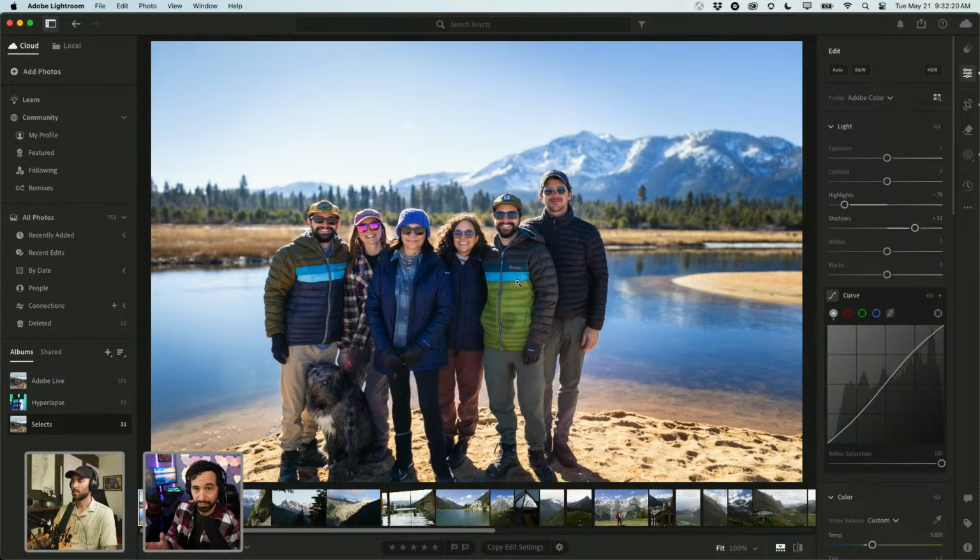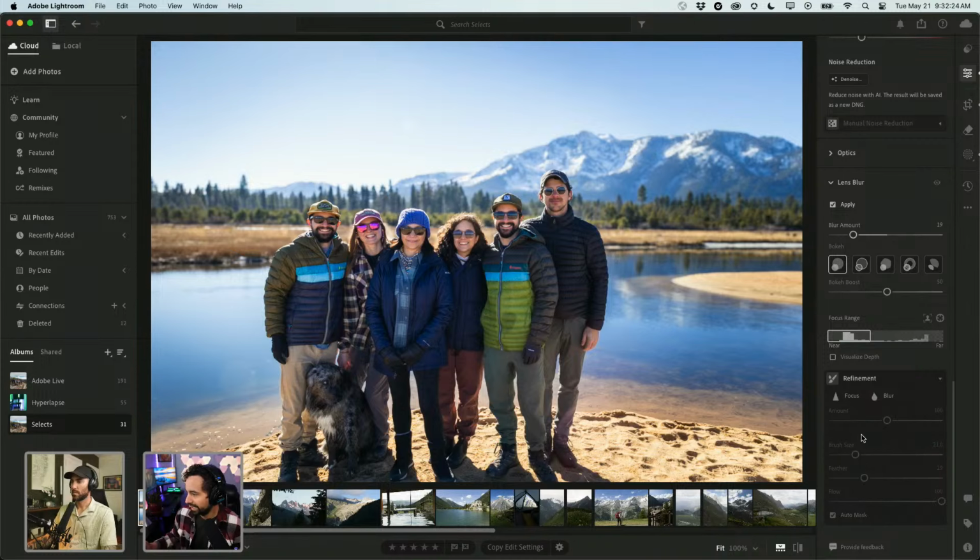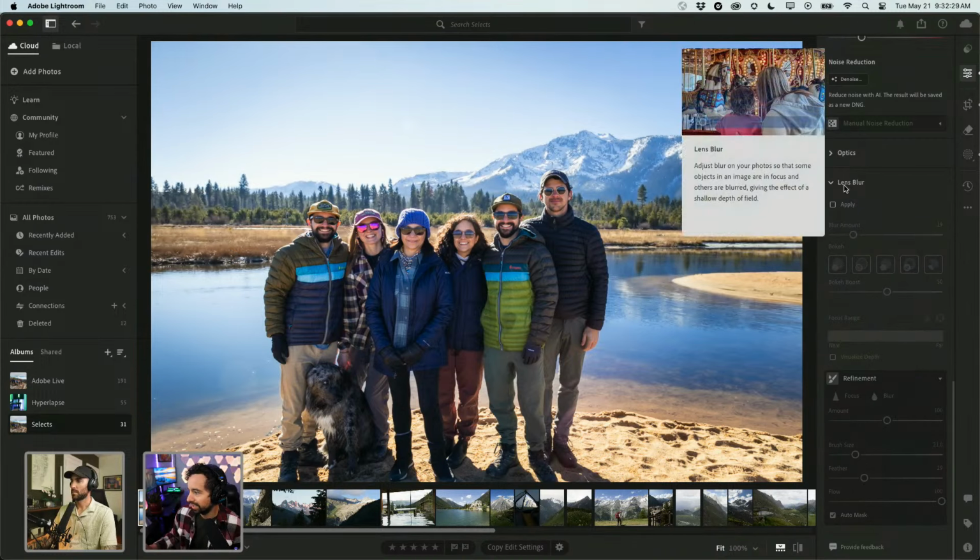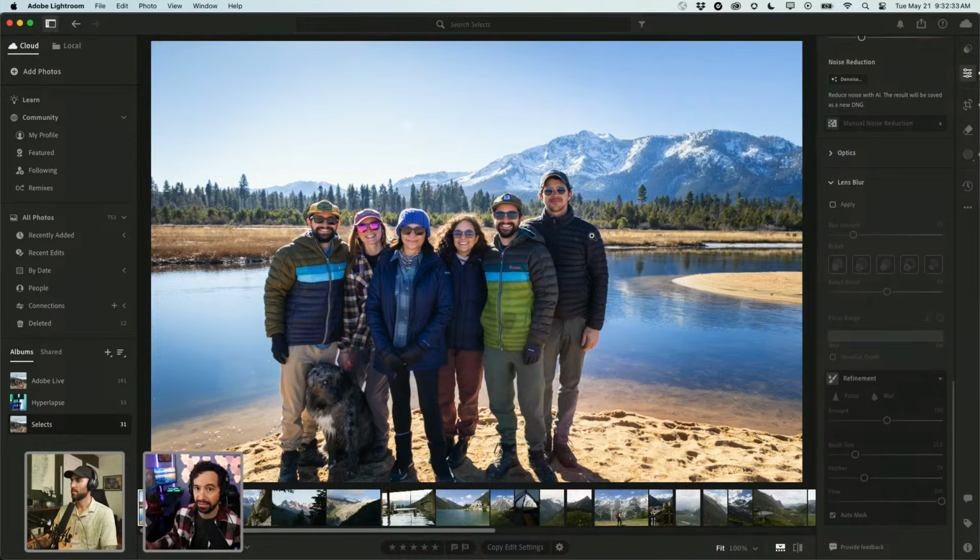So go ahead and download Lightroom to the latest version, and you can have access to this new feature. If you scroll all the way down, you are going to see this Lens Blur panel. And it's super cool. It can turn anything into a natural bokeh-looking photograph. So here's the family in Lake Tahoe. Let's say I got a sharp background, but I want to put a little more focus on the fam jam. So here's the family, and I want to blur out the background.